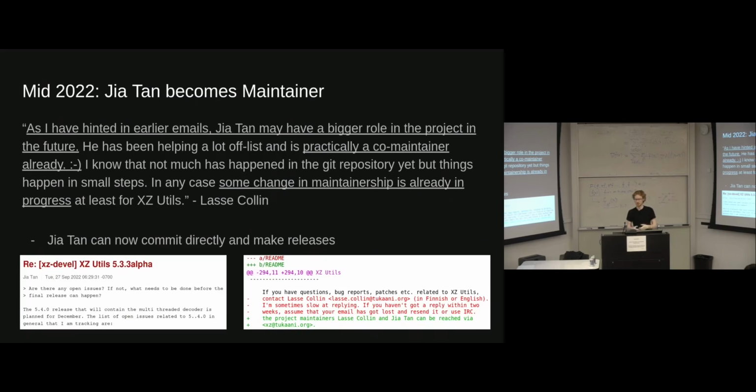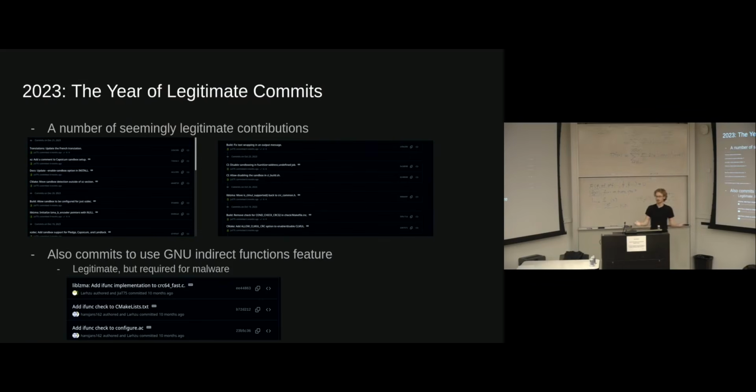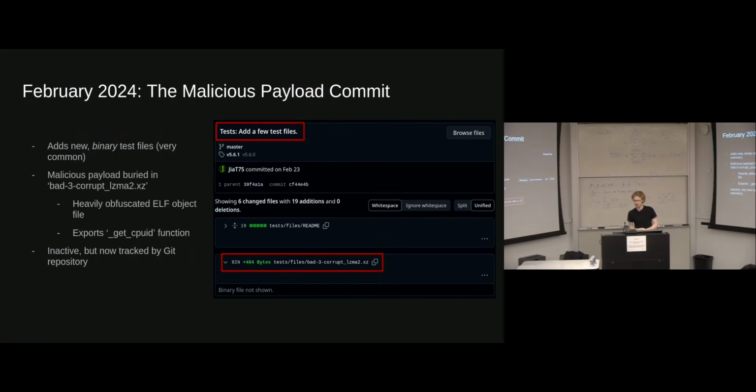Maintainers are still observed, and so they spend a year just laying low and making perfectly legitimate commits to this XZ Utils library, which is kind of funny to think about. Like a bunch of security researchers or hackers somewhere, their job for a year was just to maintain a compression library. But yeah, they just made a year full of commits, legitimate commits that, as far as we know, aren't malicious. They did add some commits that set up for the attack, but none of them were explicitly malicious. It wasn't until literally this February, a couple months ago, that they actually make the first malicious commit. And this commit is meant to be super unnoticeable.